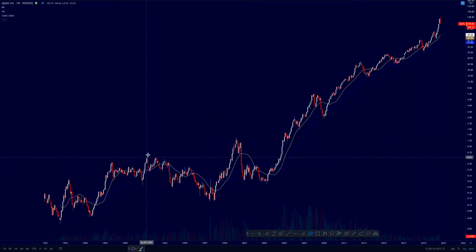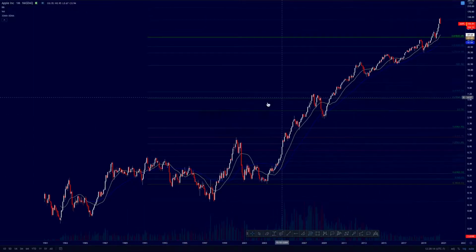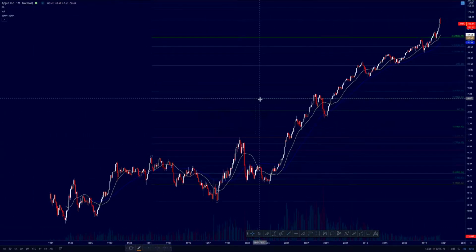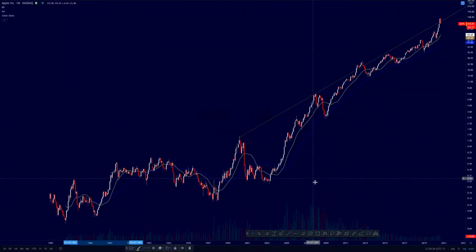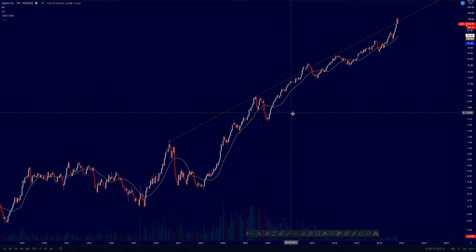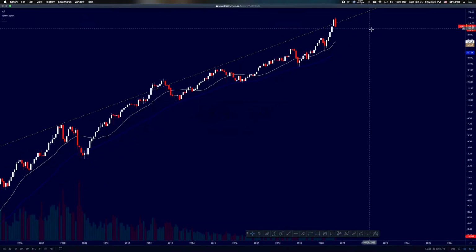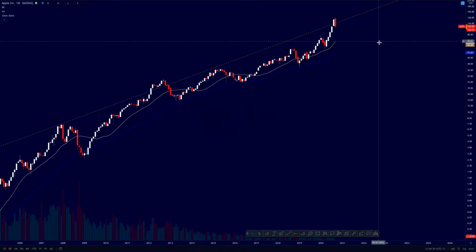Time to analyze Apple and see what is going to happen for the next time coming, okay? So, we are looking at the monthly chart and you see there is resistance that we broke but could not hold. So it looks like we're going to come down to $70, most probably $80. Why?